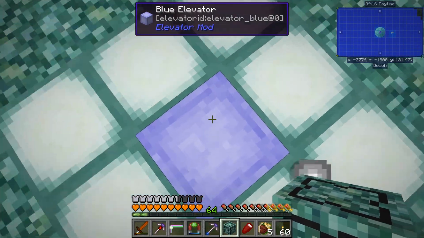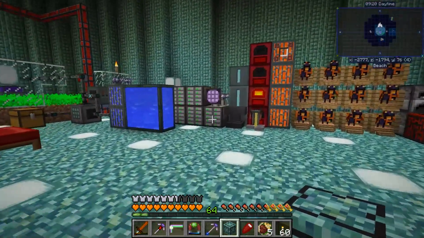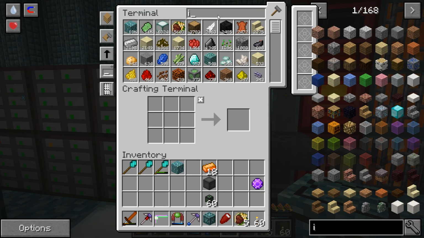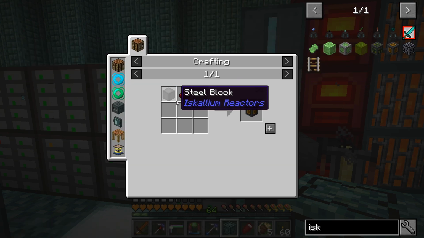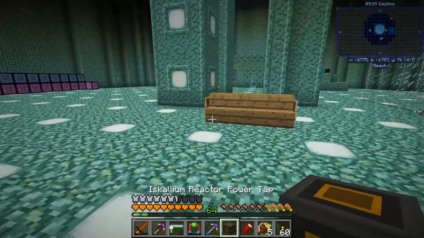I think I can do that right now. Don't know why I got all that experience. That's very weird. What you need to do is you need to have a tap, I believe, of some sort, or a way to hook into it. And that would be the power taps. And yeah, see there it says do not attach any other pipe or block except an Ender IO conduit, which we already have. So we'll make one of these. Takes a steel block. I have that. And a redstone. And there we go. Let's go put that in the system here real quick.